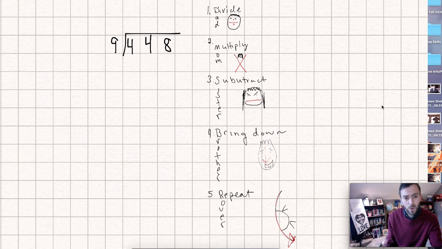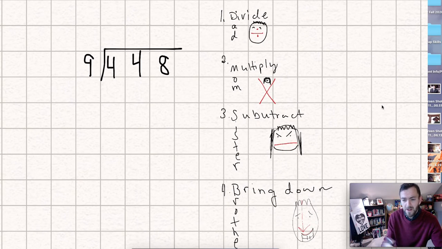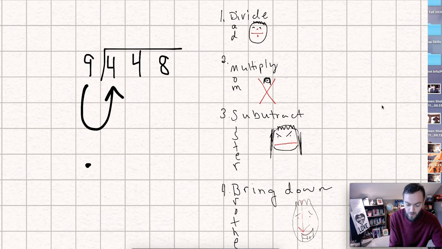And I'm just going to walk through this division problem here, and I'd like you to follow along with me with your math notebook and pencil, and we're just going to note something new at the end of this problem. So step 1 is Dad, divide. How many groups of 9 can I make with 4? Let's see here, I've got 1, 2, 3, 4. I can't make a group of 9 with 4. So that would be 0 groups.